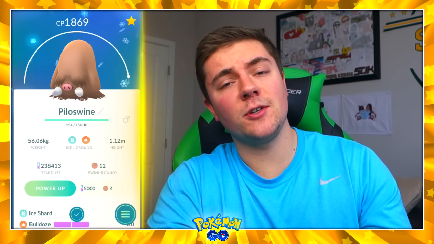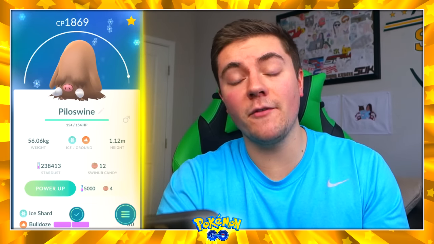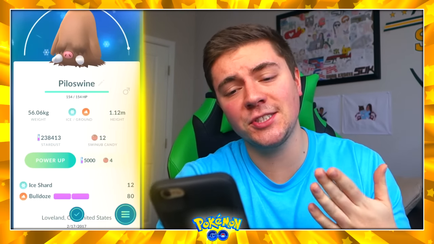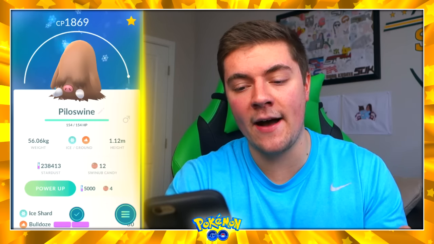The camera shut off, so there's a pretty good chance you missed my evolution of Ursaring. My Teddy Ursa was 92% IVs. We got Counter and Hyper Beam, which is pretty good. And we just evolved a Piloswine, my first one, new addition, Ice Shard and Bulldoze. Not necessarily ideal, but still good to have in the Pokedex.